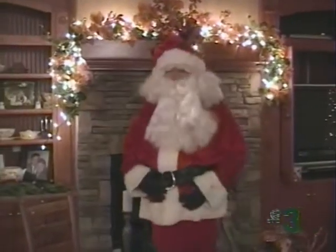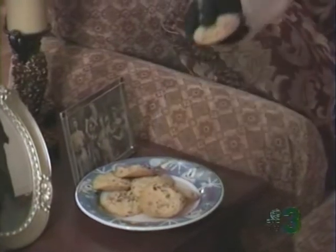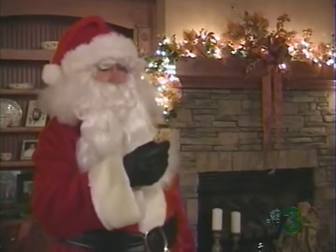Ho, ho, ho! Whoever made these cookies will be getting a lot of presents for Christmas.